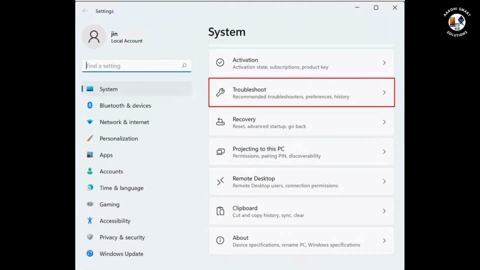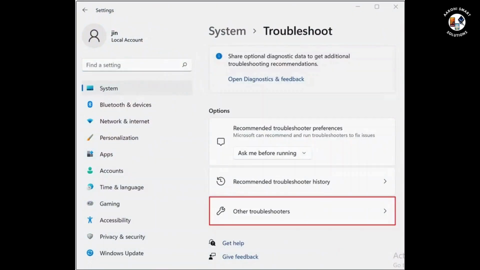Microsoft is often aware of the issues users are facing or might face in the future, which is why it has developed a set of troubleshooters that come with the latest Windows version. So, follow these steps to proceed. In Windows settings, choose System from the left pane and choose Troubleshoot on the right side of the window. Then, click on Other Troubleshooters to access a list of troubleshooters available.